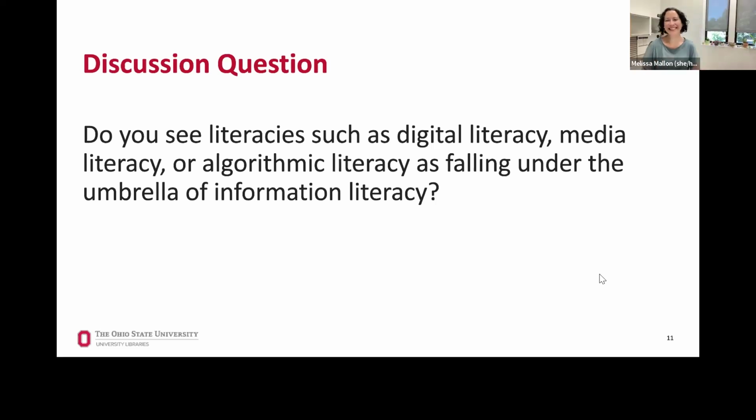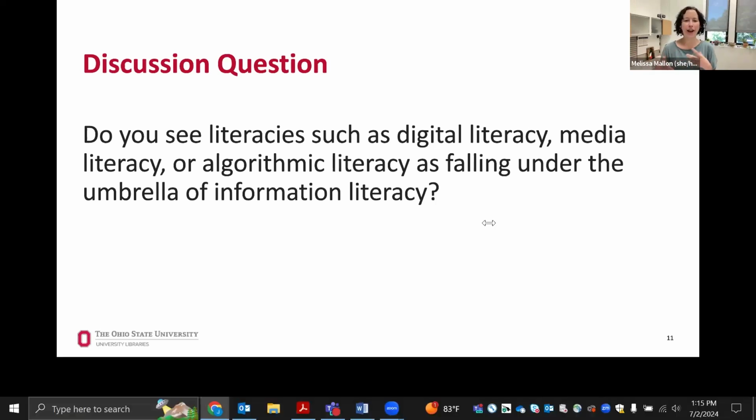I guess I'll kick us off. Somebody has to start, right? I think they are all interconnected, absolutely. I agree with the attendees that are saying in the chat that there's a lot of overlap between all of these different components. I am, to be honest, still a little unconvinced it's all under one umbrella. To me, it's like little arms of an octopus floating around out there. It's connected, but everything has its own distinct definition as well. I think that for me, it's less thinking about information literacy as a term.